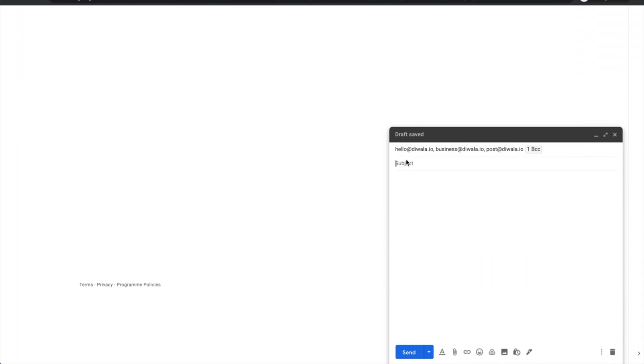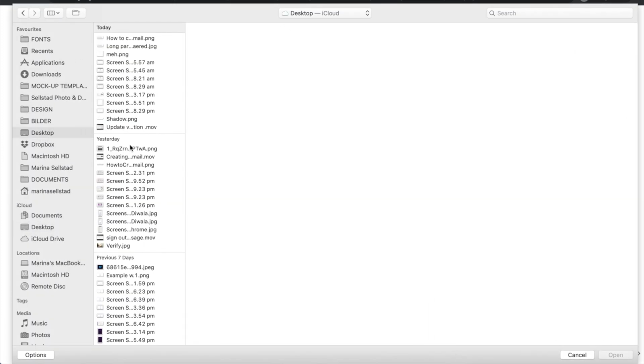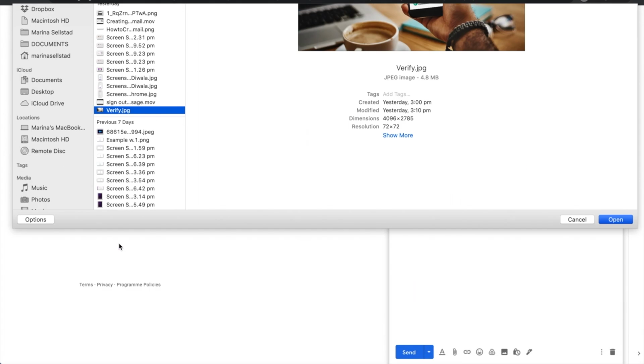To add a subject, click the subject text field, then type in whatever you want the subject of the email to be. An email subject describes the content of the email in a few words. To enter your email message, go to the large text box below the subject text box and type in whatever you want for your email message. If you would like to add a file from your computer, click the attachments icon right here and proceed to add your file.